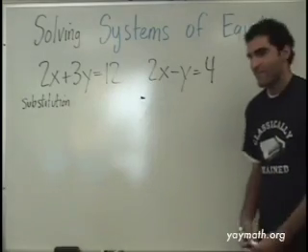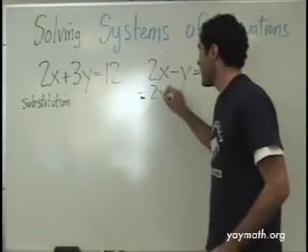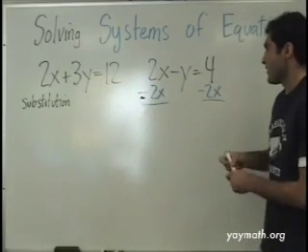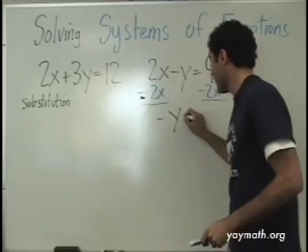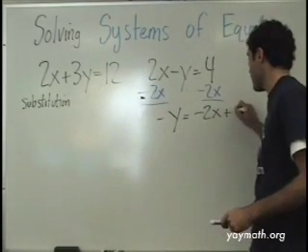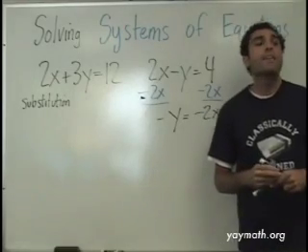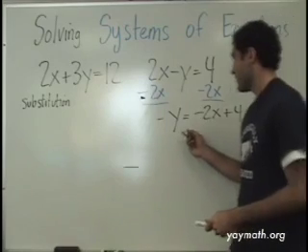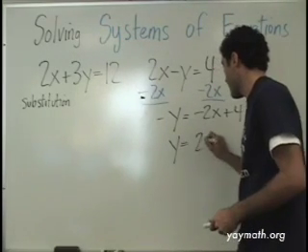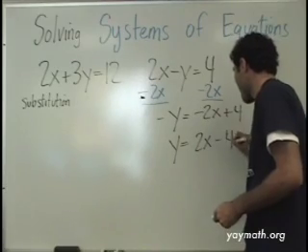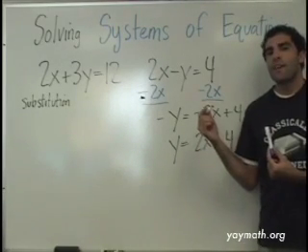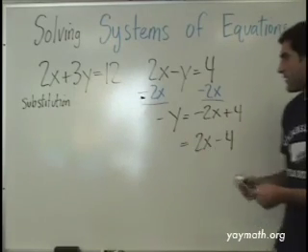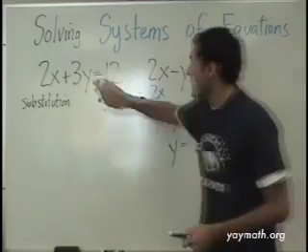So you subtract 2x from both sides. And then you have negative 2x plus 4 equals negative y. Then you change the equation to negative y equals negative 2x plus 4. And then you multiply both sides by negative 1, leaving y equals 2x minus 4. I love volunteers. So yes, basically when you multiply by negative 1, you change all the signs. Color coding, you don't need to do this on your paper, but check it out. I'm going to make this y blue.